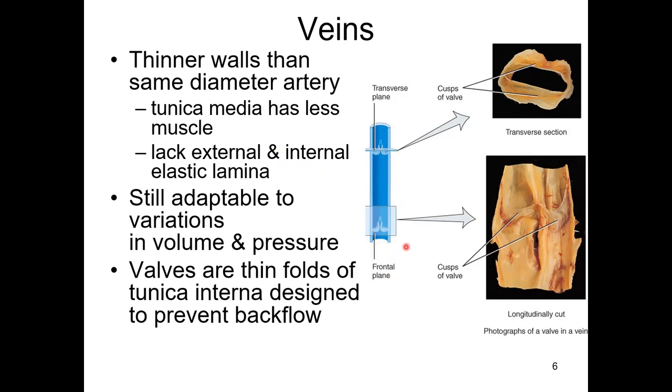Imagine for a minute that right here is our ankle, and right up here is our knee area. So this vein represents veins that are going through our leg. Gravity would pull the blood all the way down to the ankle, but we cannot have blood stay put in our circulation. So we have to somehow make sure that blood is moving upward. And this is going to happen by the contraction of the leg muscles.